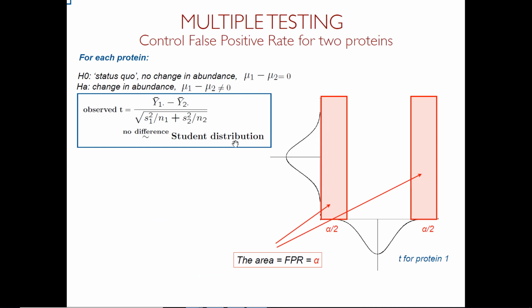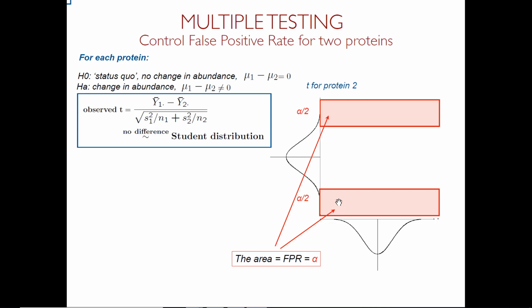So let's take a look at what happens if we have two proteins. This will be a simpler case. Remember, we build our signal to noise, and we compare this with our reference distribution, which we expect to see if there is no difference between the groups. So this is what happens for protein 1. I just flipped it here, upside down. Now this is alpha over 2 and alpha over 2. These are probabilities of false positives. So what if we reject the null hypothesis when in fact there is no difference between the two groups? And we do it regardless of what happens for protein 2. So for any value of protein 2, protein 1 has this probability of rejection.